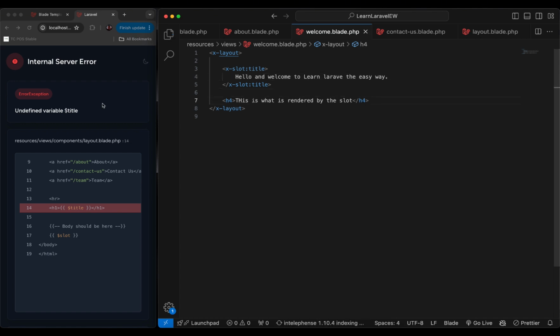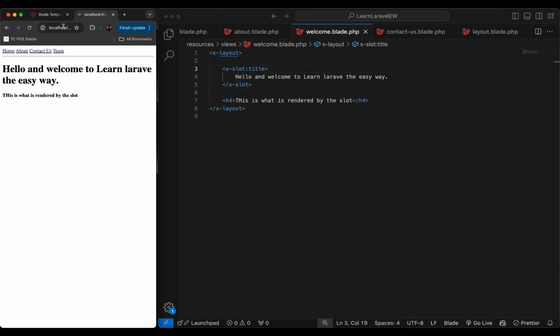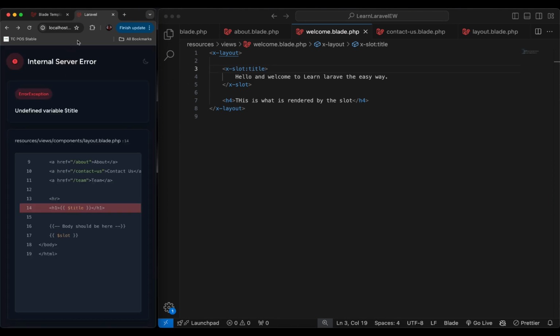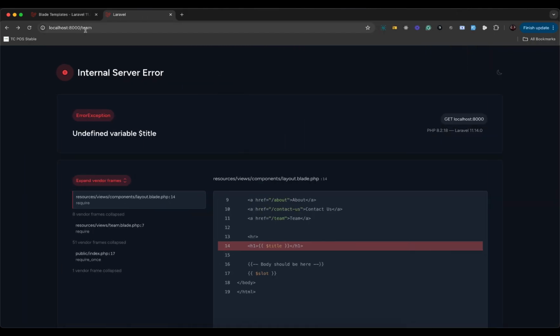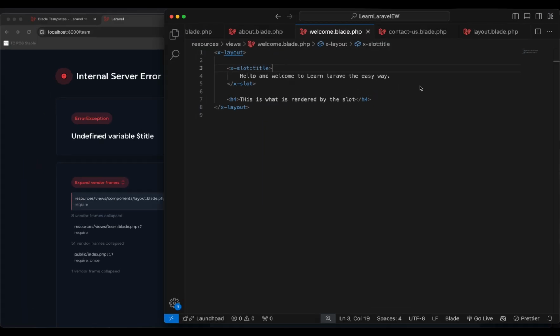So if I save this and I refresh, oh, there's a problem. Let me see what could be wrong. X title. Oh, I didn't have to close it with this. Okay, autocomplete was not fixing. Where did I miss something? I'm in welcome. Oh, okay, I was in a different page. Sorry about that. I was in the Teams page.